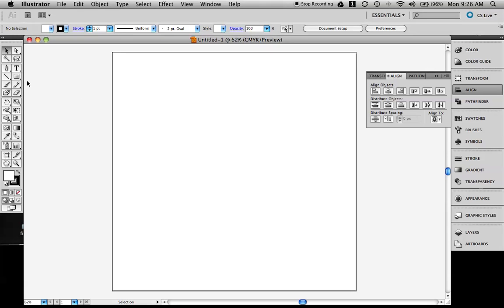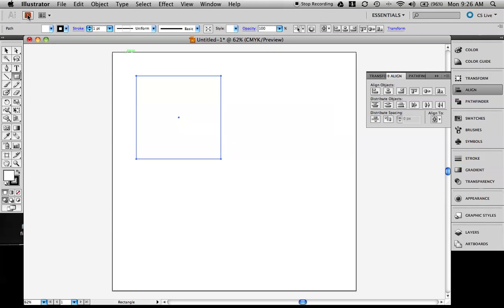So I briefly just want to talk about using the gradient tool on objects. The gradient tool can be applied to any shape, and so I'm just going to show you with the rectangle tool. I'm going to just draw a rectangle. At any time you can choose the gradient tool, which is right here, and the shortcut is just simply G on your keyboard. So I can select that, and then I can click on the object, and it's going to put a gradient on it.